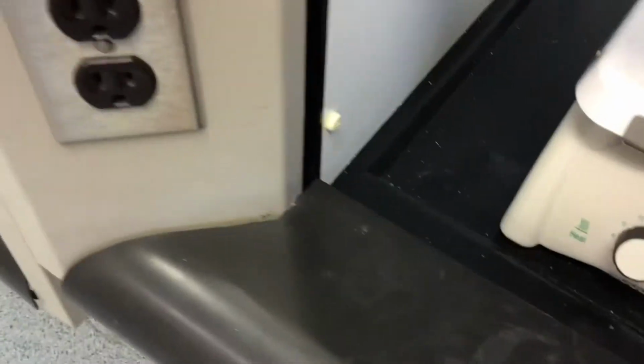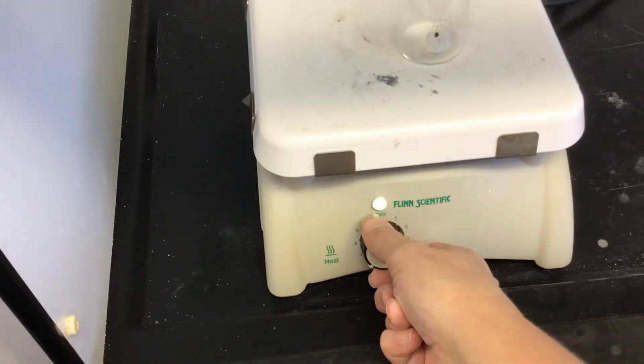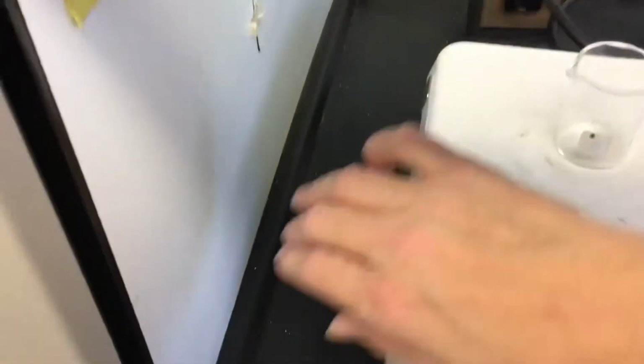Alright, so I'm going to take this beaker with my substance in it, and I'm walking with you here through the lab. I'm going to come in here, and I am in a hood. This is our hood that we have. I'm going to take this hot plate that we have right here and plug it in, because nothing works if we don't plug it in. Then I'm going to turn it on and put it on approximately 6. I'm going to show you periodically. It does take time, like 15-20 minutes.